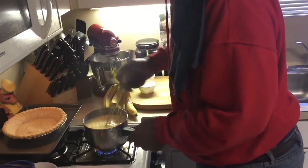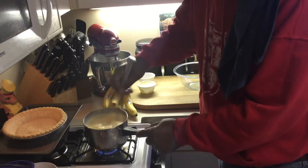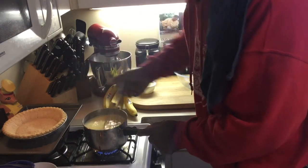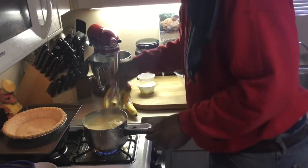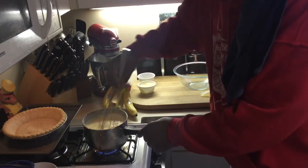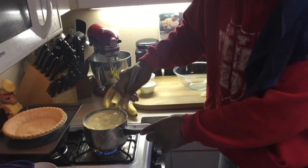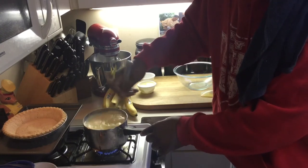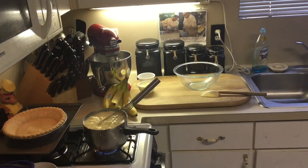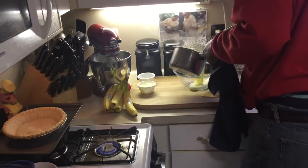Pudding got really thick. That's what you want. Look how thick that is. That's what you want. And let it cook a little bit more. Takes no time at all. Now, what I'm going to do, I'm going to pour it into the bowl here.